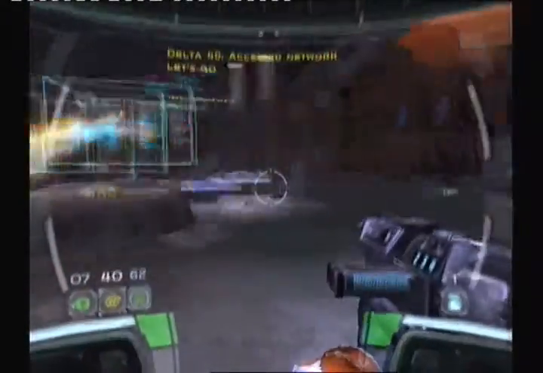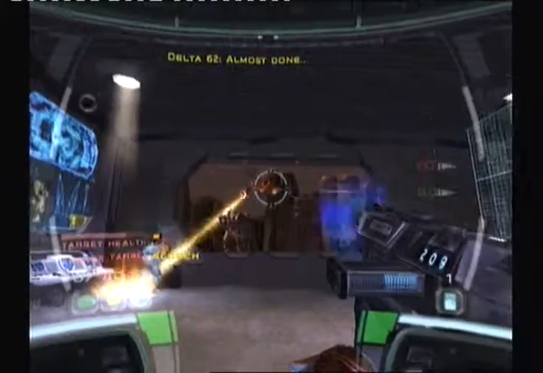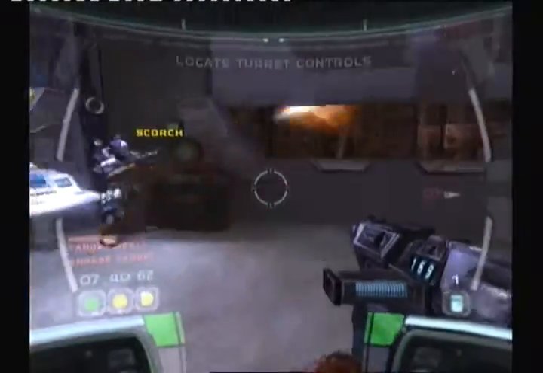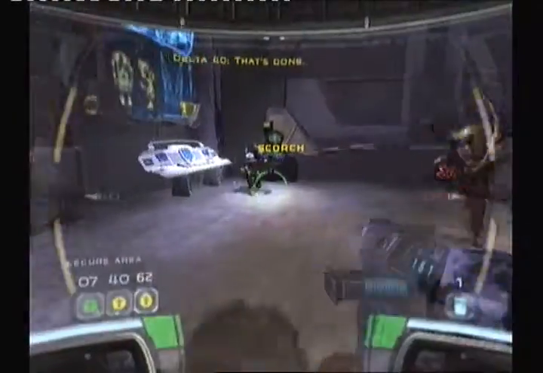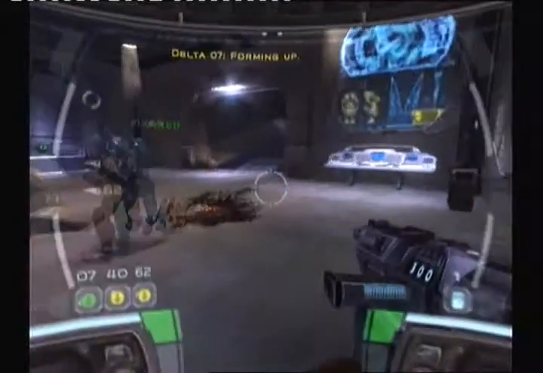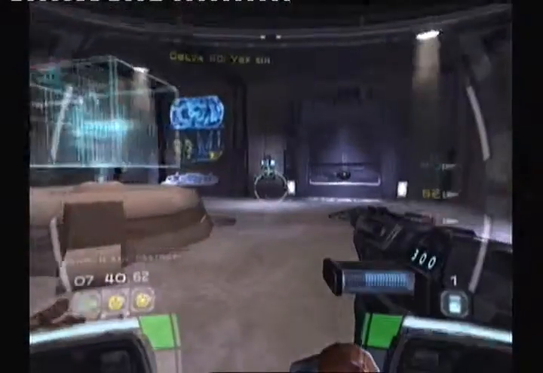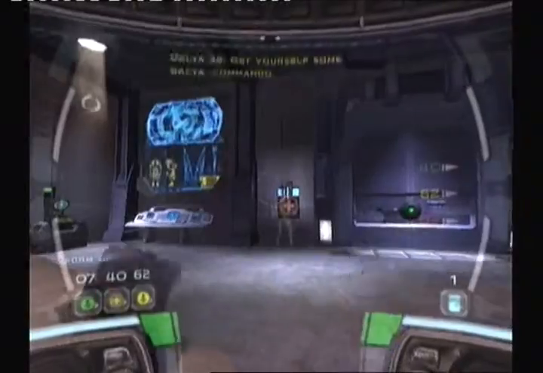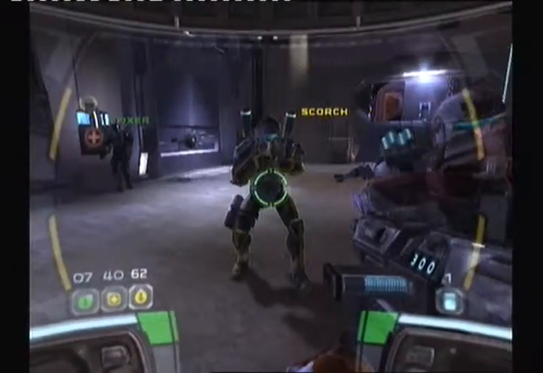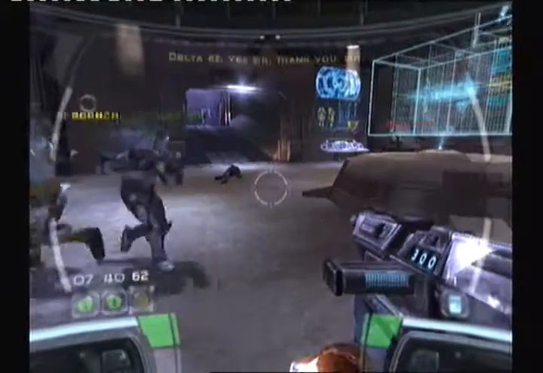That's one done. Eliminate target. Almost done. Close the damn window, Scorch. Form up. Search and destroy. No, hold. Get yourself some Bacta, Commando. I want everybody to heal up. That was a little bit tricky with the double windows. What's the bet the next time we're going to come across three windows that we need to close? Bet you that's what's going to happen.